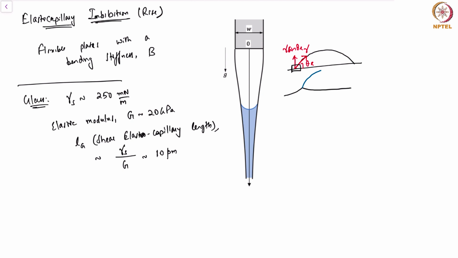So for all practical purposes, as far as only surface energies are concerned, because of surface tension, you can assume glass to be fairly rigid. Glass is not going to deform. This is also true for metals as well. If you take, let's say, copper, then the surface tension number is again comparable. It's around, instead of 250 millinewton, 1.8 or 2 newton per meter. But the elastic modulus goes up even more, and therefore this length scale Lg is again around tens of picometers, right?